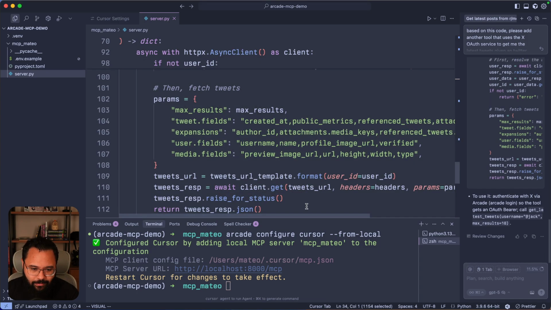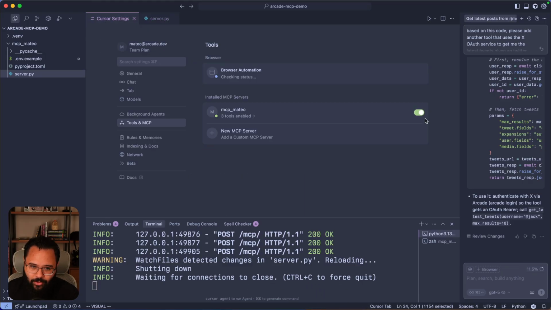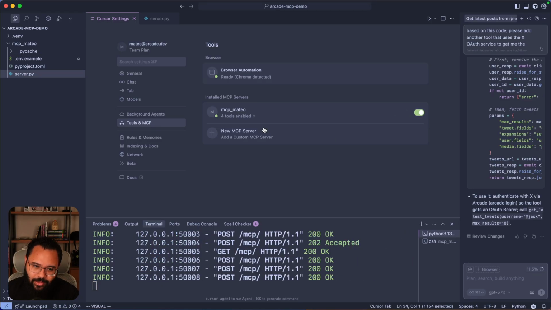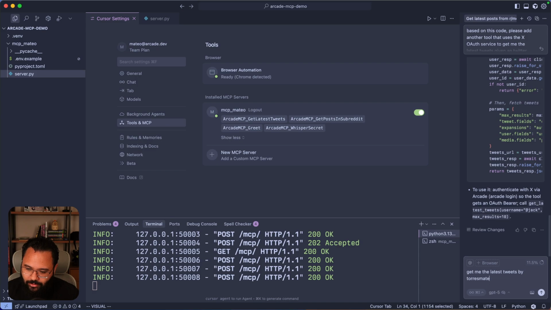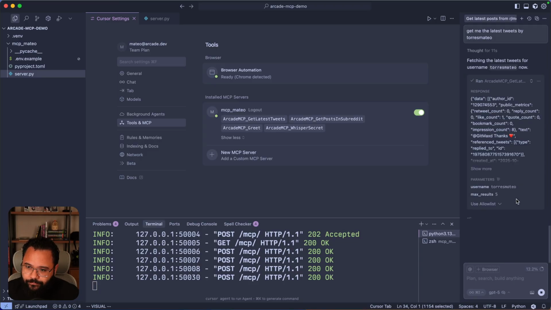If I keep this and I go to my previous terminal, we see that it detected the changes and is shutting down. It's blocked at the moment by Cursor, so I'm gonna go ahead and disconnect and connect again, and now we have an extra tool. It says Arcade MCP get latest tweets. So I'm gonna go ahead on the chat and say, get me the latest tweets by Mateo. Add MCP Mateo.